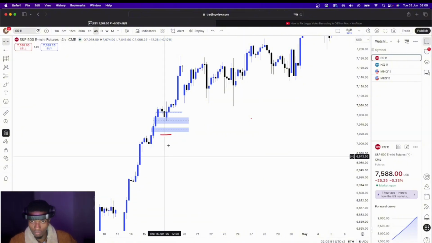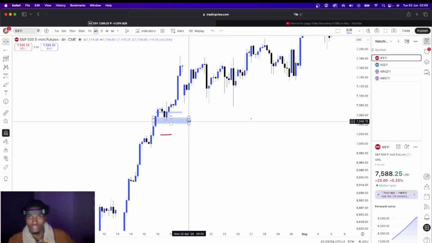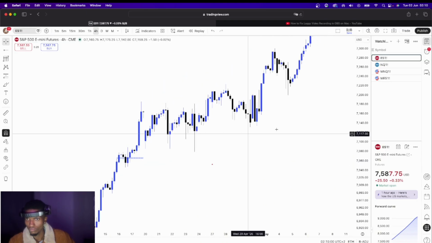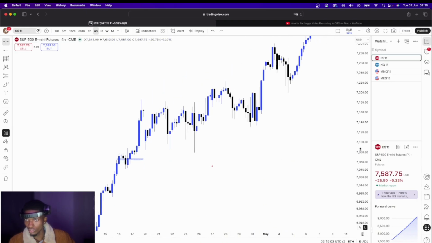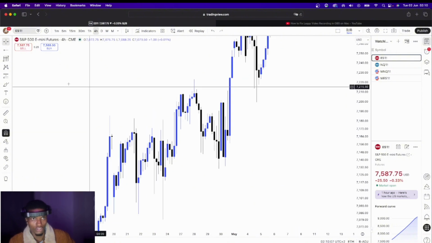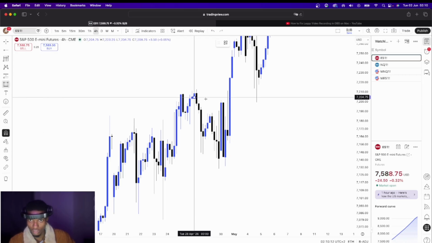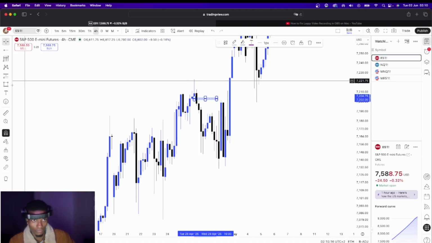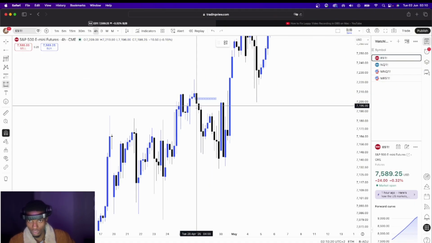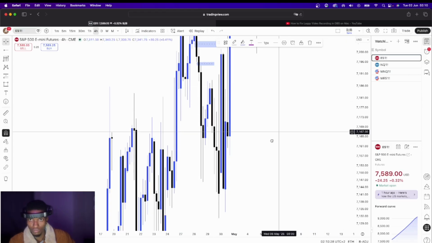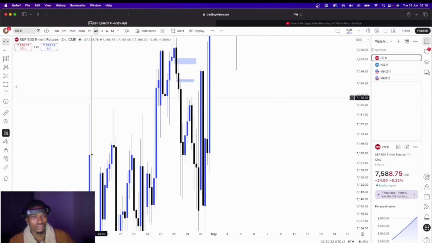So for some more examples, let me see if I can find more stacked up fair value gaps to the downside. Okay, so we have this one here. I'm not sure if this is a good example, but it's similar to the one that we had. We have one here, and then we have the second one. Okay, this is good. Let me zoom in. See, 1, 2. Then we have the third one all the way down here.